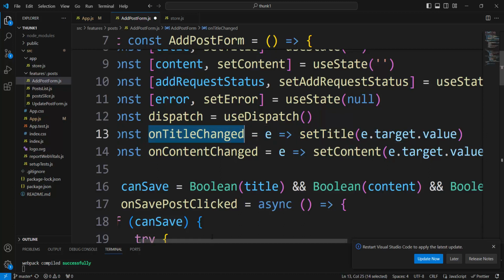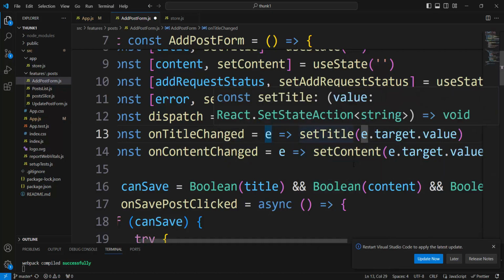On change in input, call on title change, and it means call arrow function. Event goes to parameter of arrow function. From parameter, that event goes here, in parameter of set title.